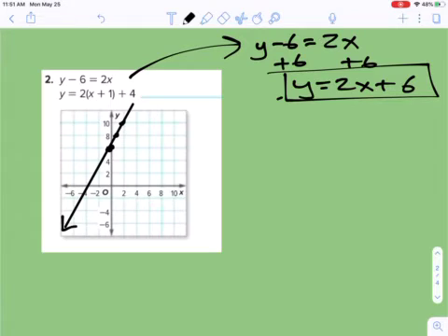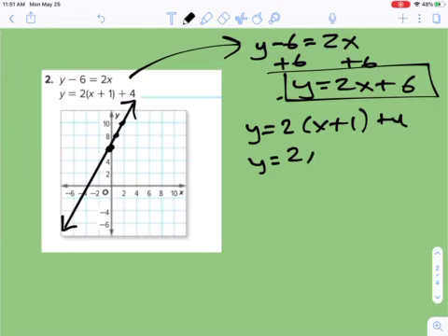All right. Then for this other one, you get y equals 2 times the quantity x plus 1 plus 4. Well, let's get rid of the parentheses and let's do a little combining of things. So I'm just multiplying this through, plus 4. And now let's add our constants together. So 2x plus 6. And now I have an equation I can work with. Well, my y-intercept is 6, so I can already see where it's going to intersect this other graph. And then my slope is 2 on this one.